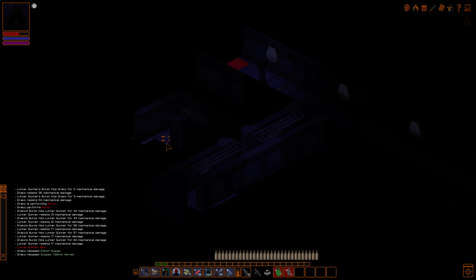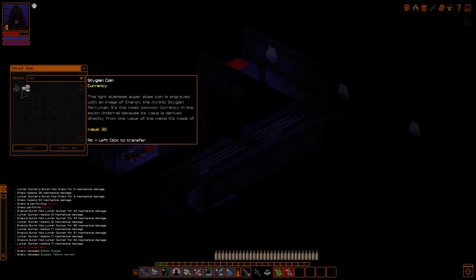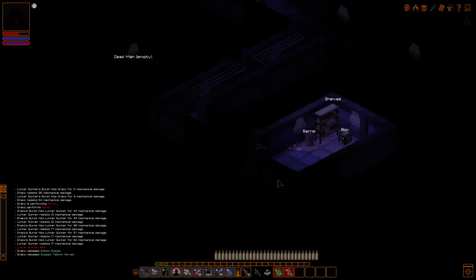So, man, I can't see anything right now. Got a dead man back here. Does not bode well for this place. We got Red Hound leather boots. Kind of interesting. Take those. And there's a door here. No, there's not. Okay, we're good. I think we're good. Okay. Let's keep going.